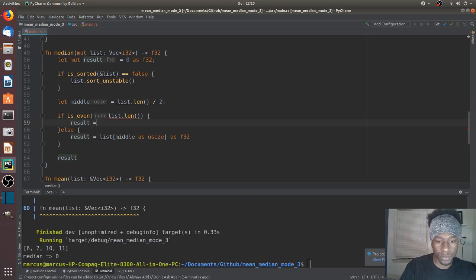Here the result will be equal to this portion. Control copy, paste, plus, well, technically speaking, we can do the addition first, right? It's not until we do division that we need to convert it to a different type.